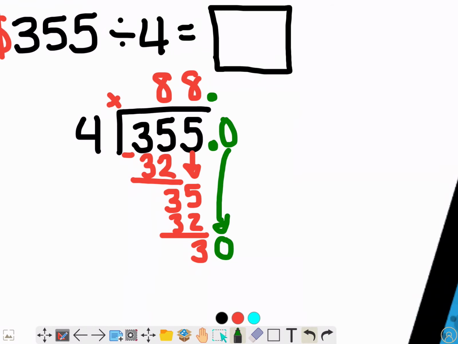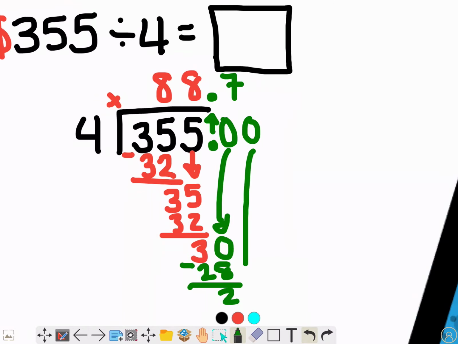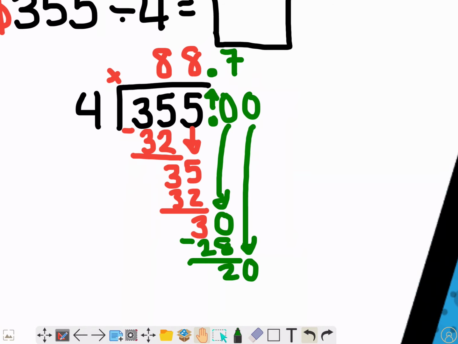Now, if I put a decimal down here, I need to put a decimal up here. So how many dimes can everybody get? If I skip count by 4: 4, 8, 12, 16, 20, 24, 28, 32. 32 is too much, so that means that everybody can get 7 dimes. 7 times 4 is 28. And I subtract, and I'm left with 2. And you say, okay, well, I have two dimes left over. No, I can break my dime into 20 pennies. So how many pennies would each person get?